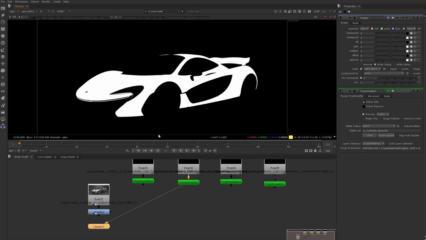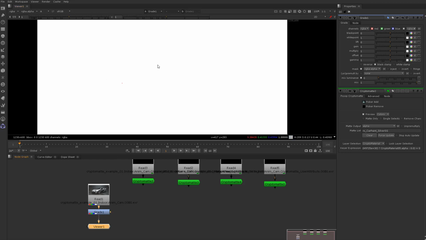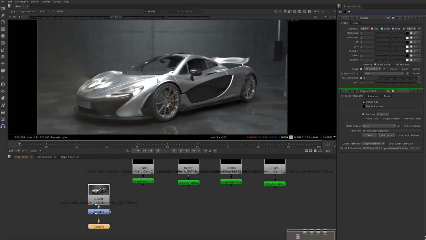And so we've got this mat now, and we want to just grade the silver. What we could do is, since this is generating a mat output alpha, we plug in our mask into this.